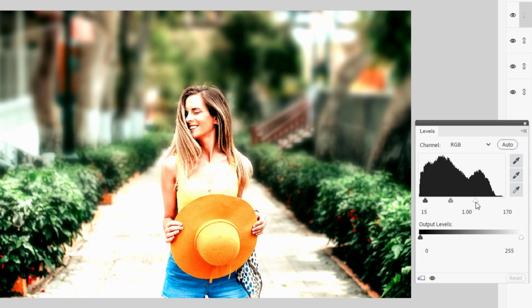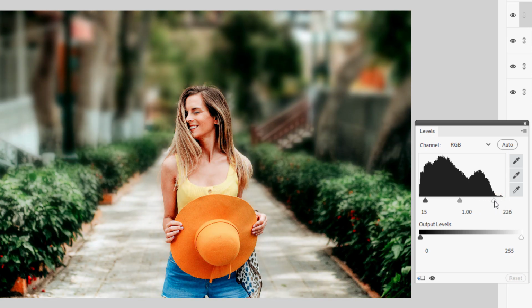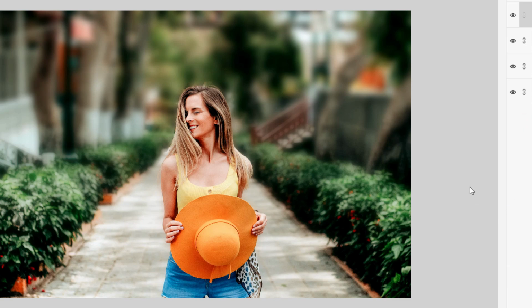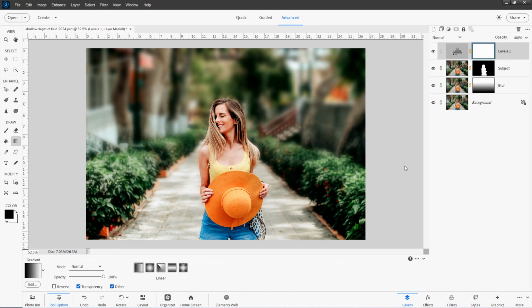Don't go too far or it begins looking very weird. Just bring it in just enough. And here's before and after. It just adds a bit of sparkle to the image. Close that down. And there we go. Very easy to do project, but very useful on this kind of a photograph to help to center your attention on your foreground subject.